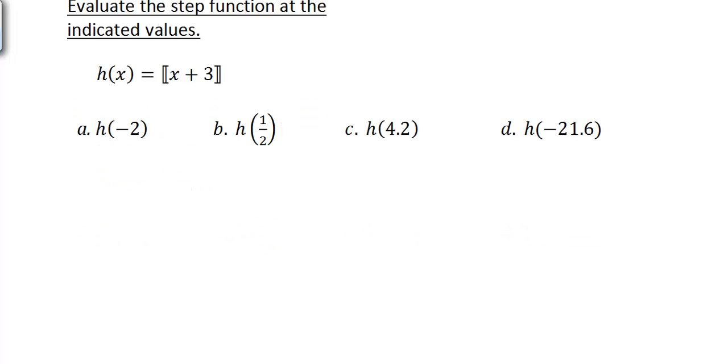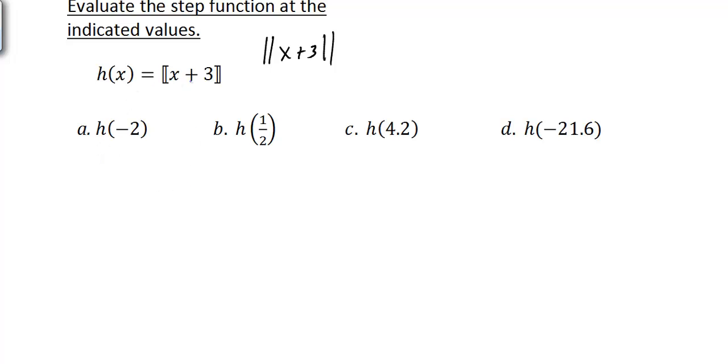All right, I do want to finish up this video with looking at an example of how to evaluate the step function at different values. And I want to do this because I know this is probably still somewhat new to some of you. We have our function h of x equals the greatest integer of x plus 3. And keep in mind, again, on the quizzes in Blackboard or sometimes in your book, if you see these double bars like this, looks more like absolute value, but you have two of them, this is indicating this greatest integer function here, which is again called a step function.